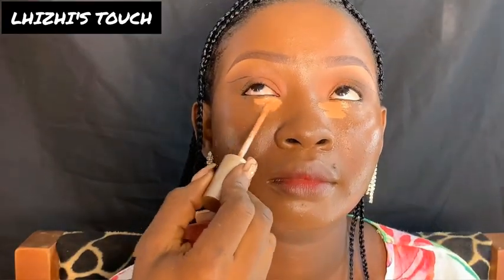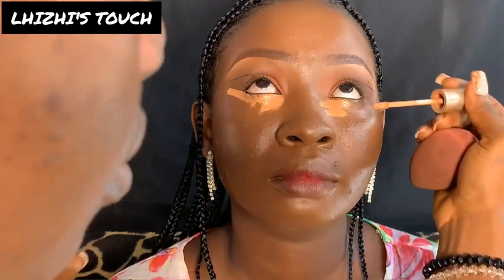So for concealing today, I'm going to go in with GELE Cosmetics concealer, and I'm going in with this shade that is about 3 tones lighter than that of her skin tone, and I'm just going to apply it on her T-zone area like this and then blend.